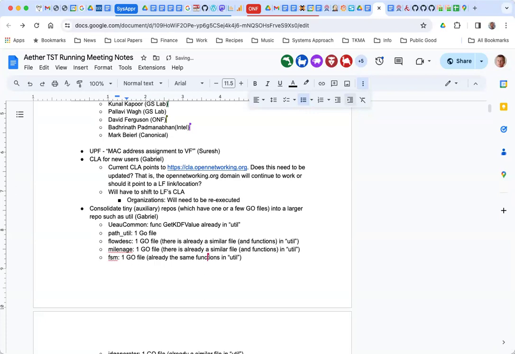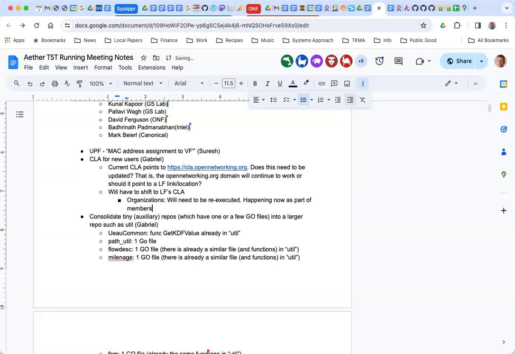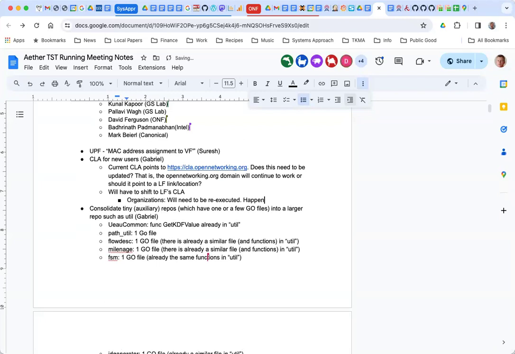And when will that happen? I'm not aware of the window, but right now we've been asking people to do it from the beginning of the year. I'm not sure when that window closes. So it's happening now, presumably. At least the membership signings are happening. Yeah, I think we shouldn't confuse the two. I don't think they have anything to do with each other.